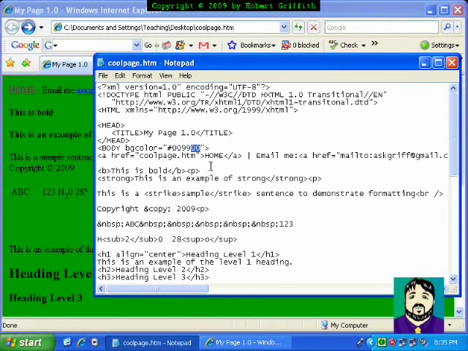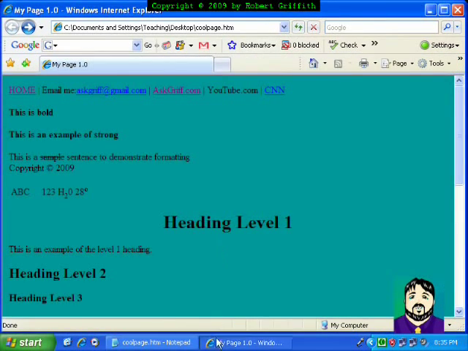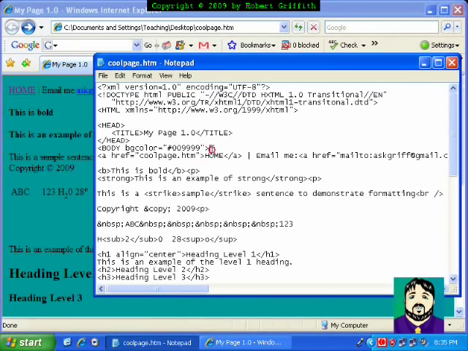Alright, but if you want it to be some blue also, and refresh, it's kind of a teal color. And there is a list in the back of your text, Web Development and Design Foundations with XHTML, and really most web design books. There's a chart in the back that will give you both versions of the code usually. So all zeros is black, all F's is white, and you can see those in your book.